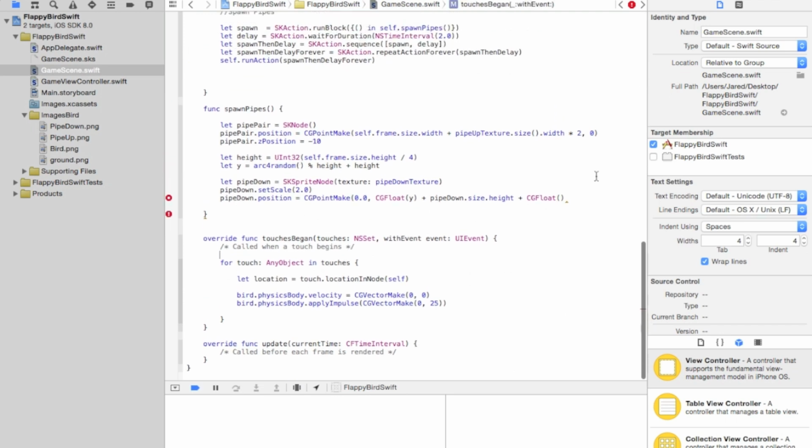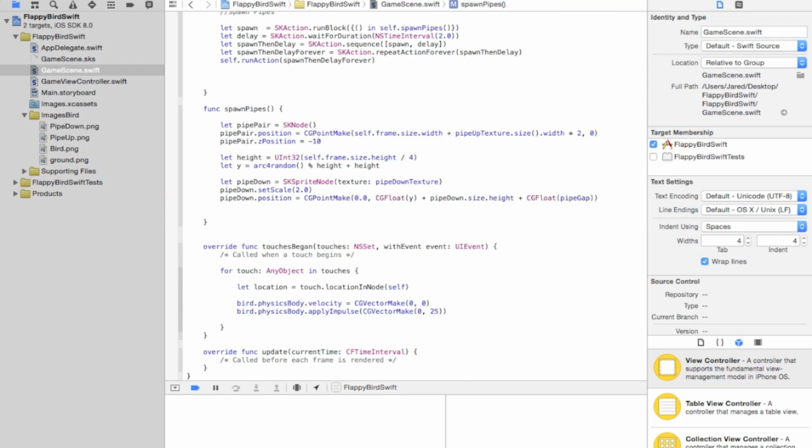So what this code right here does is it takes the y value and then it adds the height of our pipe down, and then it also adds the pipe gap. So it adds a gap between the bottom pipe and the top pipe. So we'll say CGFloat pipe gap right there, and let's end it off.